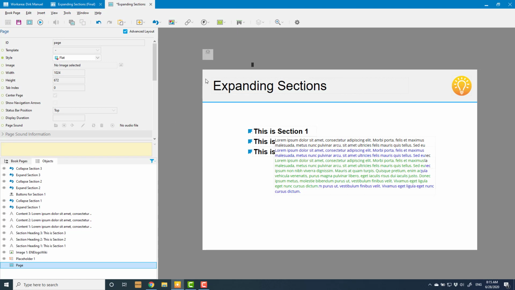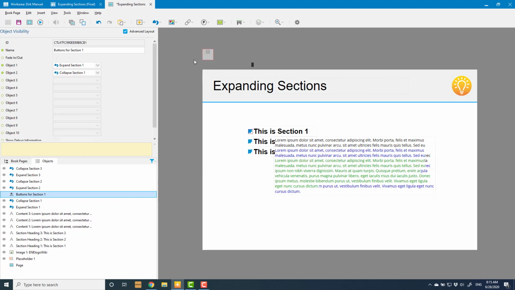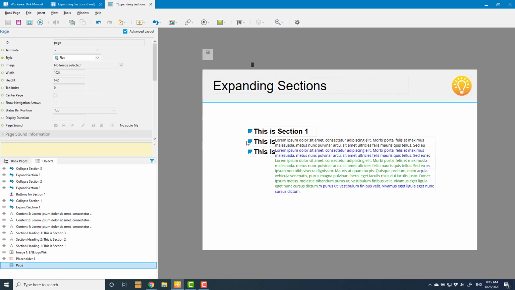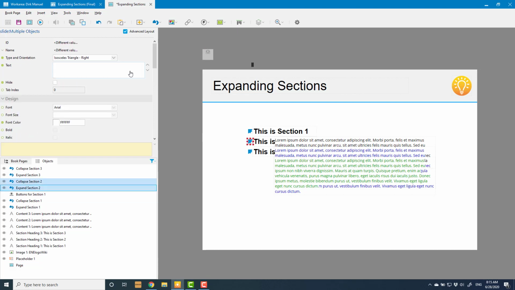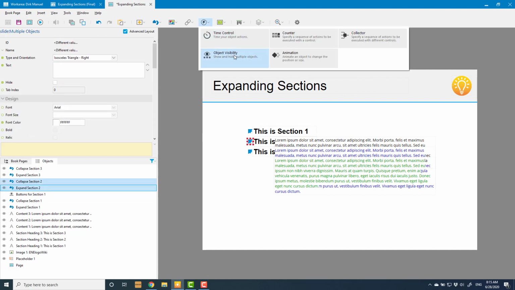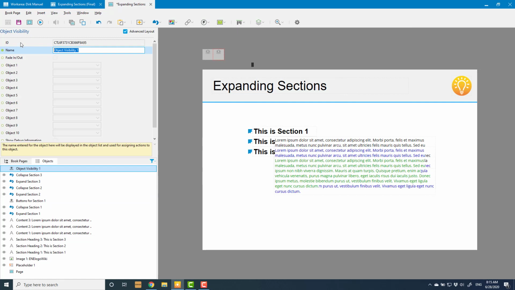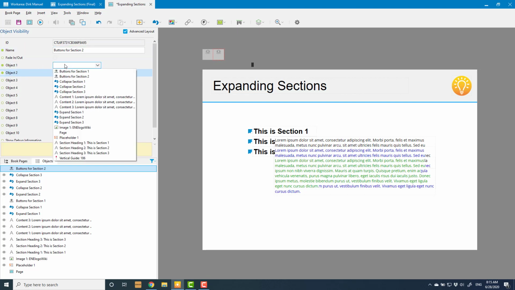Now because they're in object visibility controls, oh no, I've not got object visibility controls for these two, have I? So let's create another object visibility control for this one, which we're going to call buttons for section 2, and the two objects in that, and we're going to make sure we select them in the same order because it's going to make things easier.